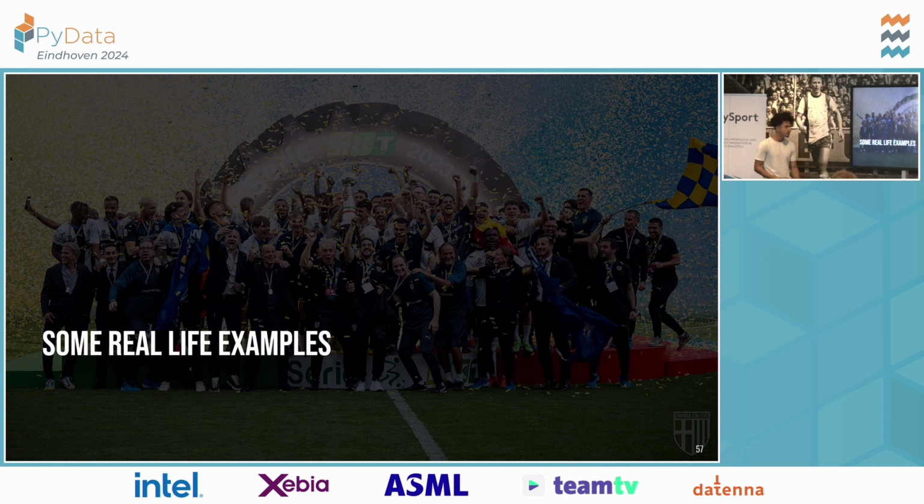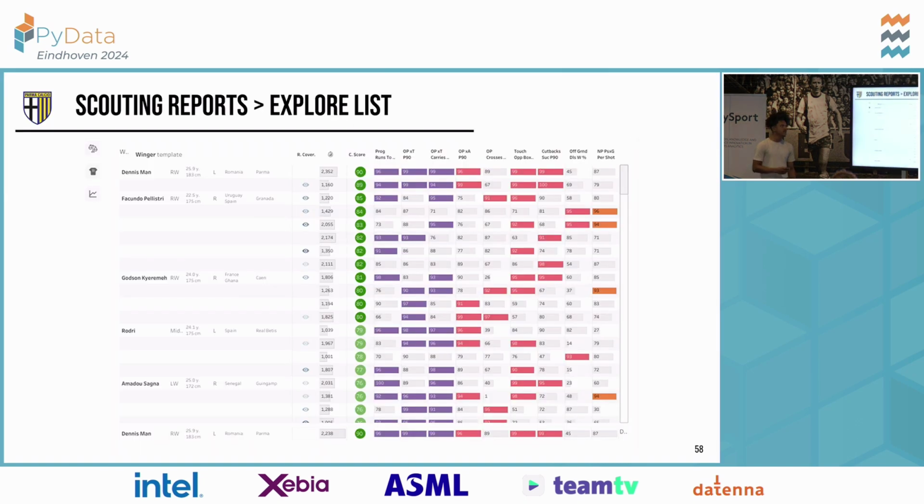And finally, the dashboards, the most exciting part. So in the club, we use data for three different purposes. The first one is scouting. So here you can see some players that are filtered by position. I think they are all wingers. And yeah, we selected some metrics that we use for wingers. We have other metrics for other positions. But yeah, you can compare between players.